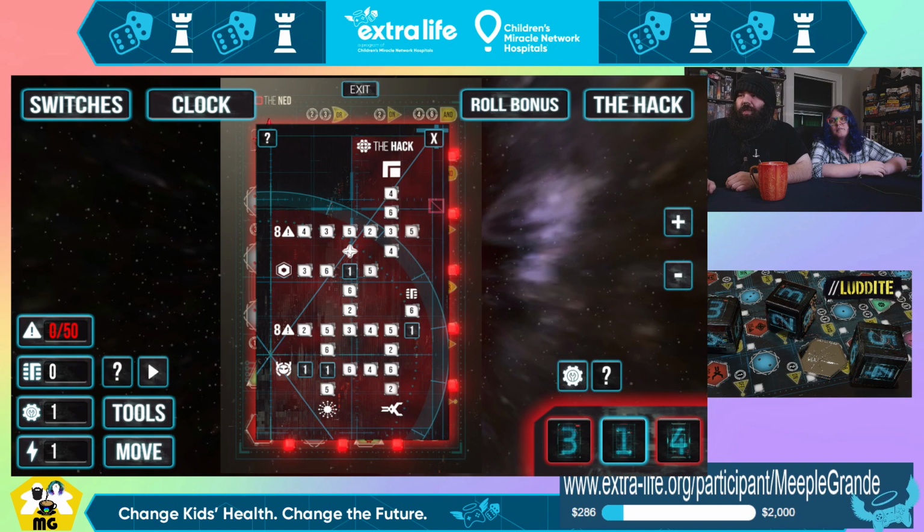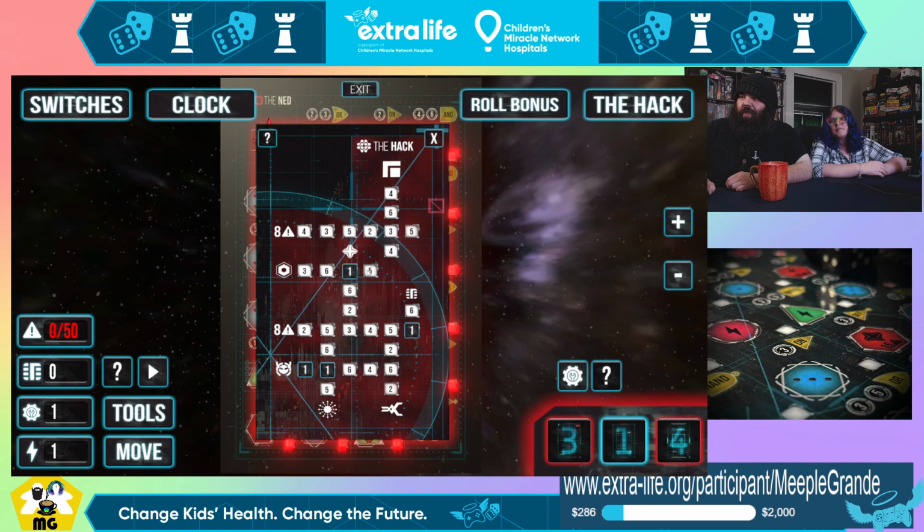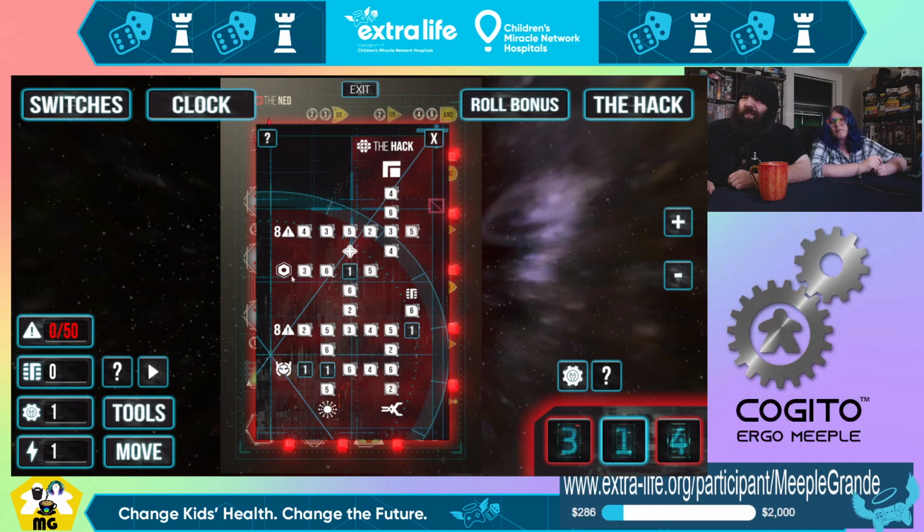So here in the middle is another program you can unlock. Here's another program or tool you can unlock. Now these long rows here will do 8 straight damage to the system. Yeah, those are really good. Here is a column which will give you a credit. And that's it. So you complete a row or column and you get whatever it gives you. So that's basically it.